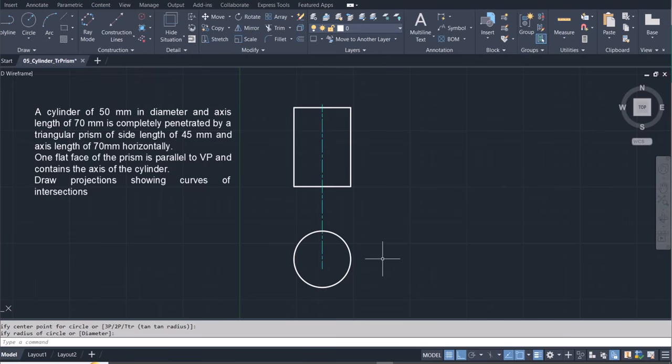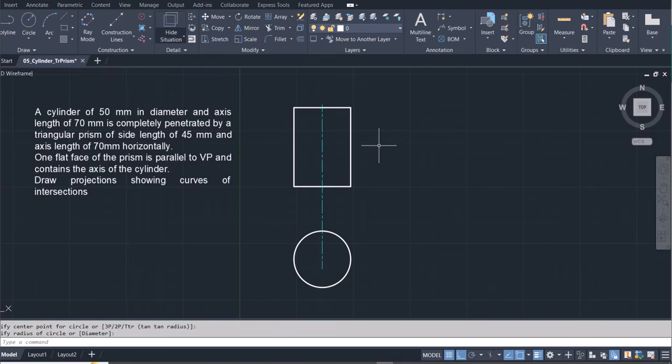Now, for us to be able to draw the front view of the triangular prism and its top view, it's prudent for us to first draw in the side view and then project the dimensions of the side view to be able to get the front view and the top view of the triangular prism.